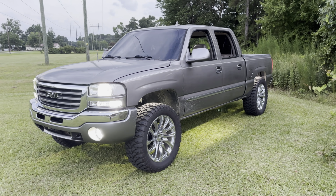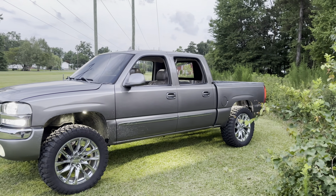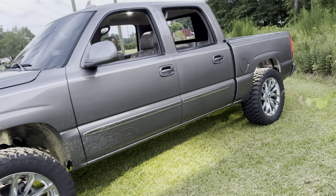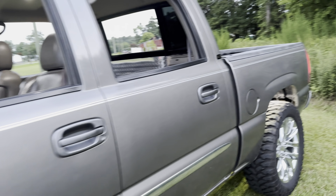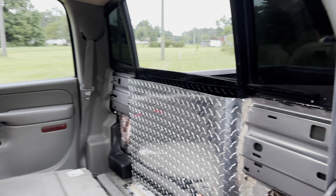I think it looks really good. You don't see it, especially around here in North Carolina. I know people are saying a lot of trucks in Texas have it. You don't see this often in North Carolina, which is something I wanted to do. I've had a cab truck before, cab this one again, so I wanted to do something different.